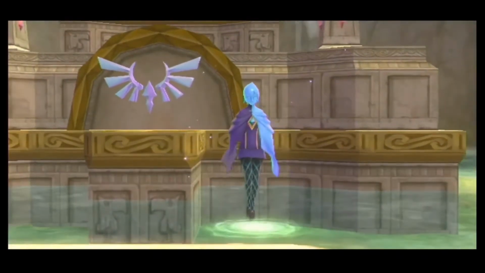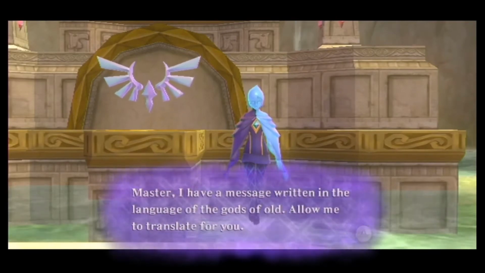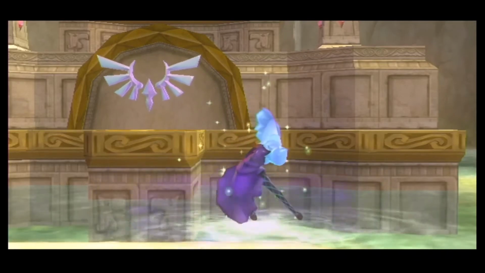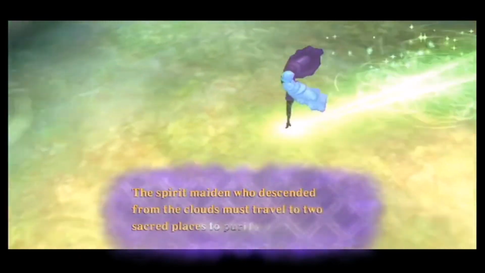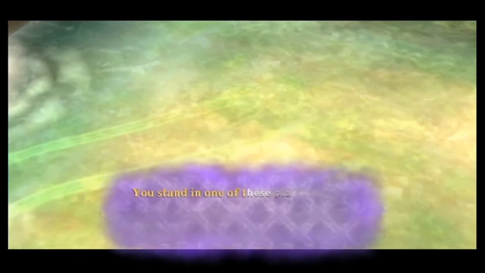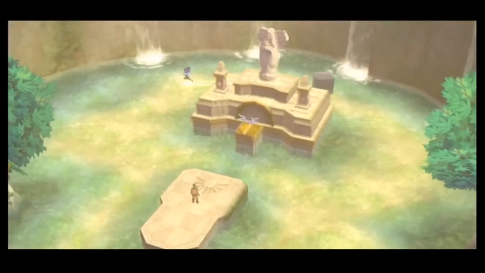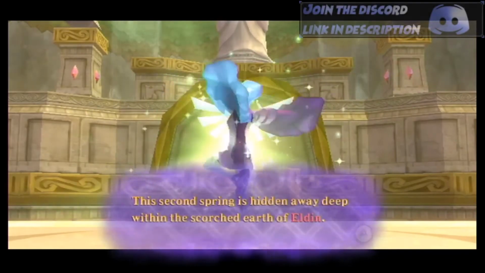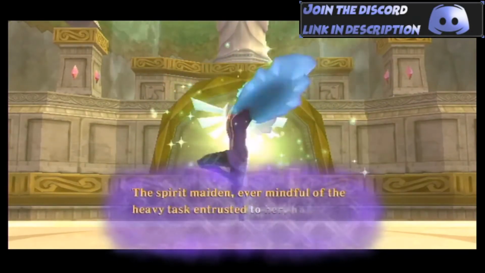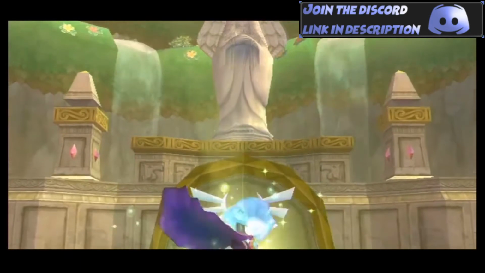Alright, what we got, Fi? Master, I have a message written in the language of the gods of old. Allow me to translate for you. From the edge of time I guide you, the one to carry out the goddess's mission. The spirit maiden who descended from the clouds must travel to 2 sacred places to purify her body. You stand in one of these places, Skyview Spring, and the other is known as the Earth Spring. This second spring is hidden away deep within the scorched earth of Eldin. The spirit maiden, ever mindful of the heavy task entrusted to her, has set out for this very second of the sacred places.